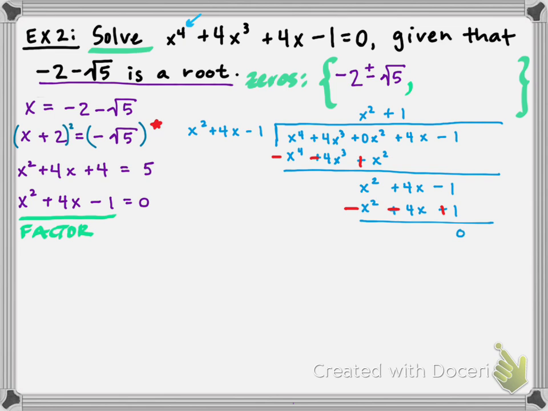Now, go back to the question. The question says solve. So we have yet to solve. What we've done now is find the second factor. Now that factor is x squared plus 1. If I need to solve, then make that factor equal 0 and solve appropriately. So there's the factor equal to 0. Solving appropriately, I get x squared is equal to negative 1, square root both sides, so x is equal to plus or minus i. That is how many roots? 2. Add that to your list of already 2 roots, and sure enough, you have 4 solutions listed as your zeros. Example 2 is done.